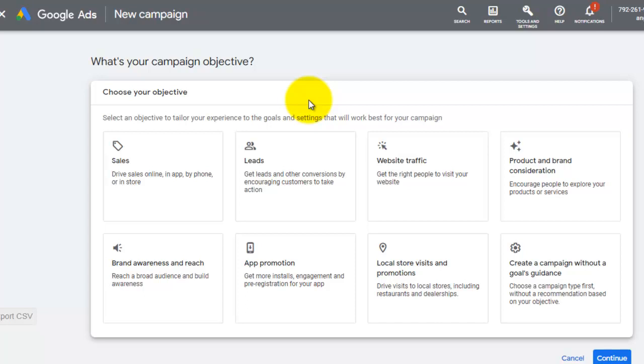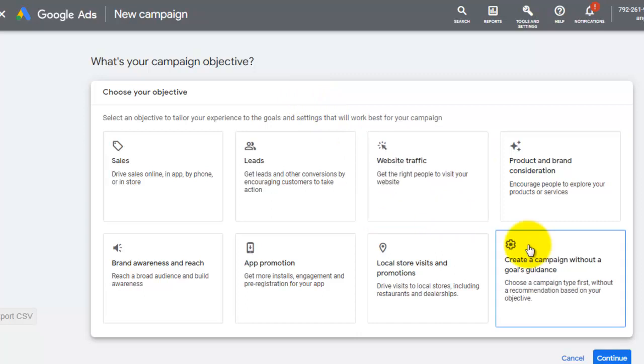So these are the 3 first objectives that people will want to choose from, and I will encourage you, don't go ahead and choose sales as your objective if you are starting to advertise real estate offers on Google Ads. And I also encourage you, don't start with lead generation. Go ahead and start with website traffic. But if you don't want to start with any of these 3 options, I want you to take this next step. Go ahead and click on create a campaign without Google guidance.